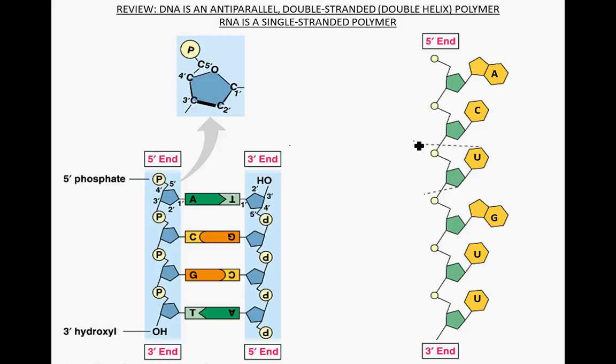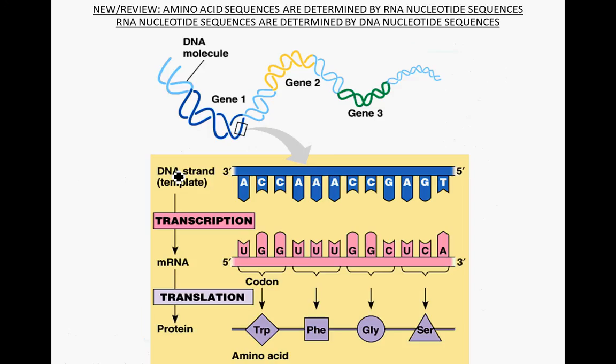of nucleotides, and it's the sequence of these nucleotides, the sequence of nitrogen bases, that we are going to be most concerned about. Okay? So there's a relationship between the sequence of DNA nucleotides, the sequence of RNA nucleotides, and the sequence of amino acids in the protein. So here is a graphic that shows that.